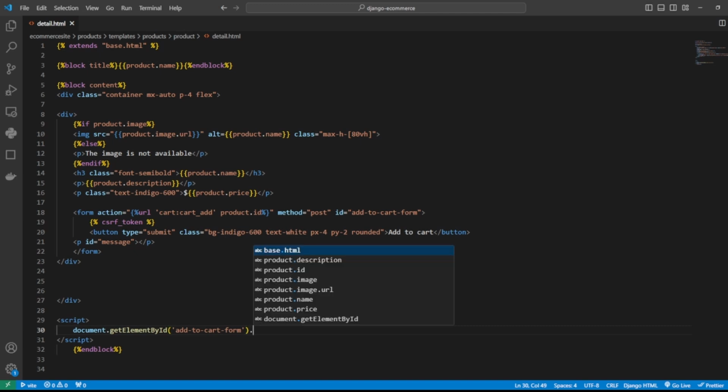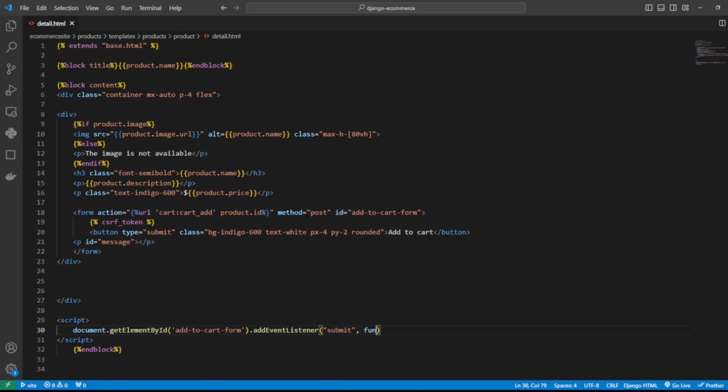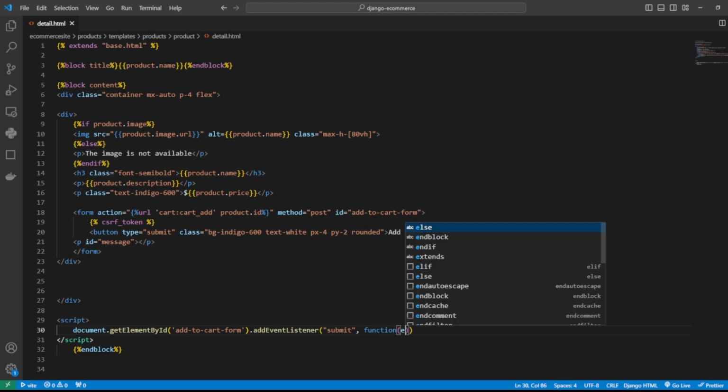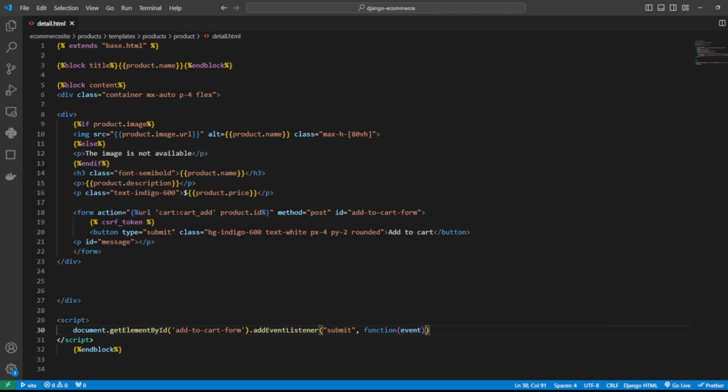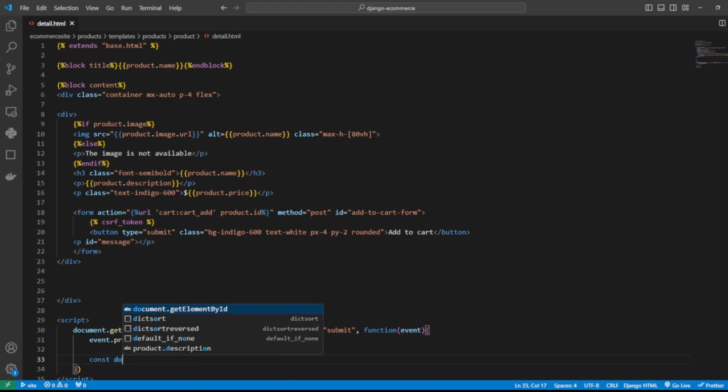All right, and then we want to add an event listener to listen on submit, because on submit, we would like to prevent the form from submitting the traditional way. So let's define function and pass an event and just preventDefault.